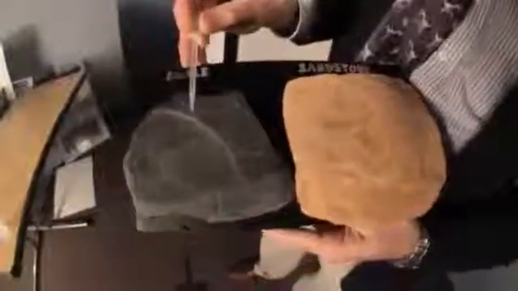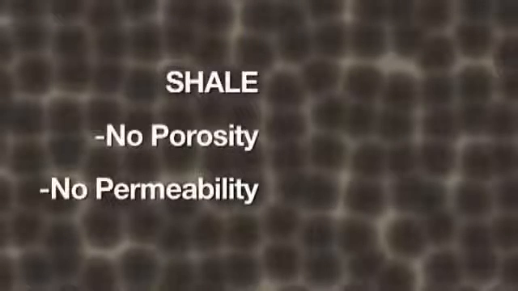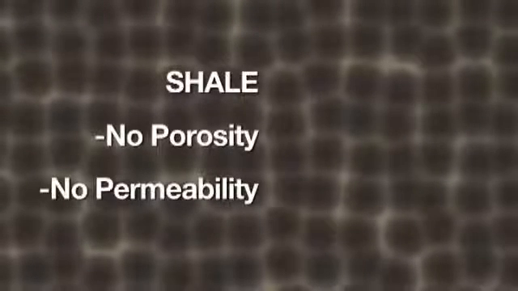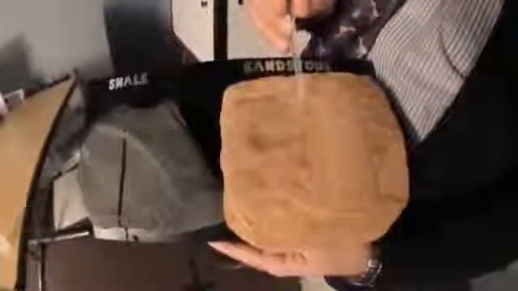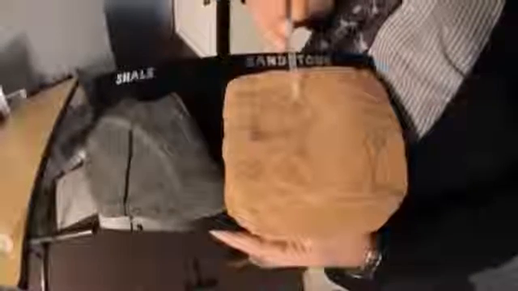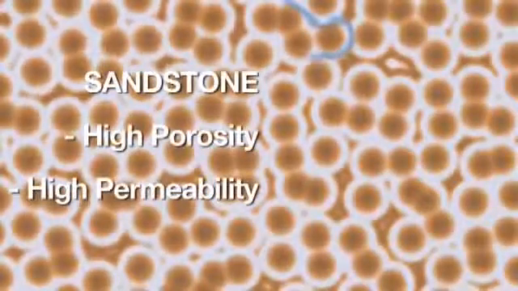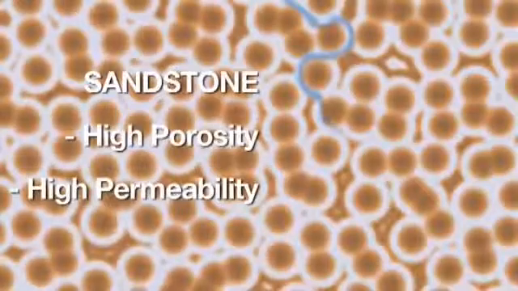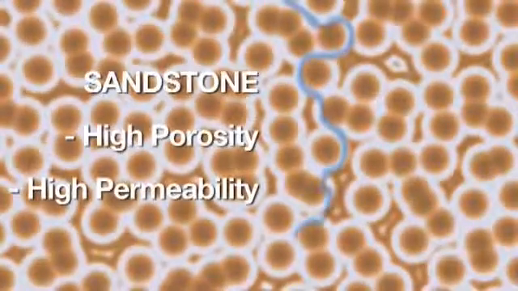So what we can do is we can decide which one of these has porosity and permeability. So if I take a little bit of water and I put it on the shale, the water just runs right off the shale. And therefore, it has no porosity or permeability. Now if we take that, do that same test, and we put it on the sandstone, what we'll notice that'll happen is it will run a little bit, but all the water soaks up into the sandstone. So therefore, sandstone has high porosity and permeability, whereas shale has no porosity and permeability.